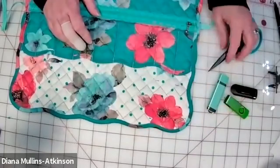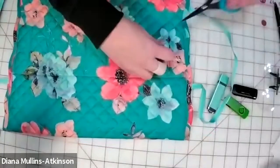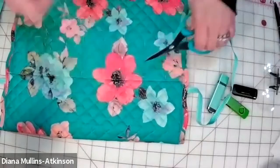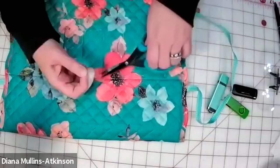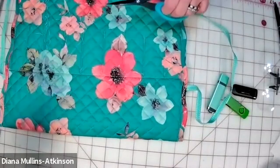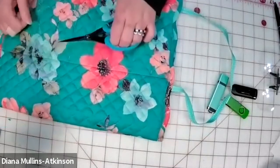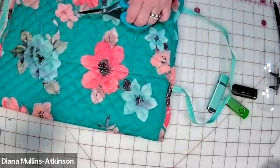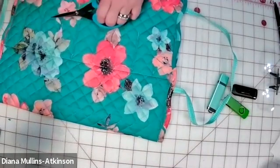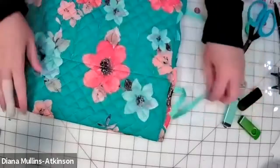Okay. Now, you can see I told you I didn't snip my bobbin threads. So I just need to go in the back here and snip these. It kept me from having to take this out of this little machine every time and reline it up. So I just find it easier to do it that way. All right, there, all my little strings are done.